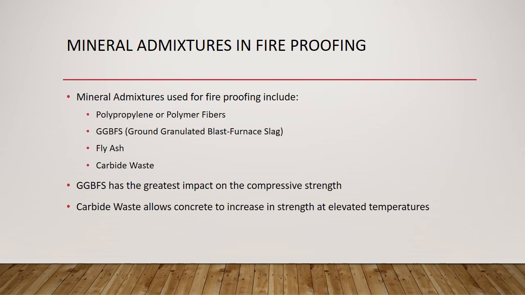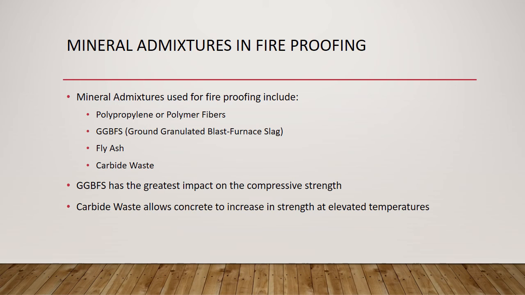In the first study, concrete with mixes of slag and fly ash were analyzed at 600 degrees Celsius. It was found that when some of the cement is replaced with slag or fly ash, the strength of the concrete will only deteriorate at about a quarter of the normal rate. So the use of slag and fly ash not only reduced the weight of concrete, but they significantly improved the performance of concrete during a fire.